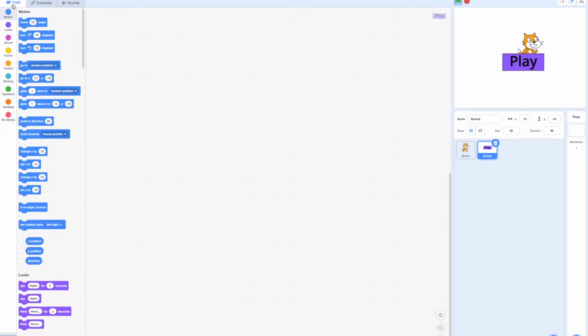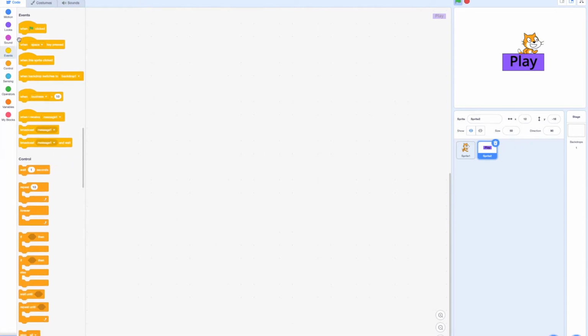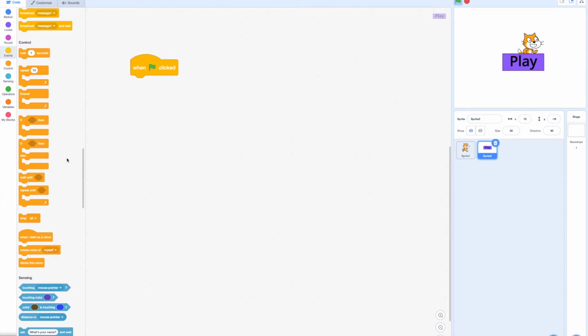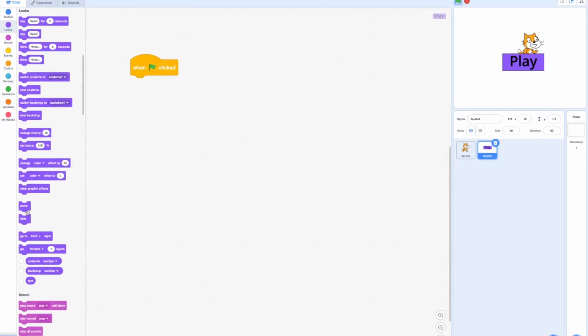Now we want our play button to click. You want to click on your play button, and then you want it to hide because you don't want to see it anymore. And then essentially your game has to start after you click it. So first off, I'm going to do events, and I'm going to make it show at the beginning of each program. So this ensures that when the program starts and the green flag is clicked, then the play button will show up. So I'm going to go into when green flag clicked, go into looks, and then press show.